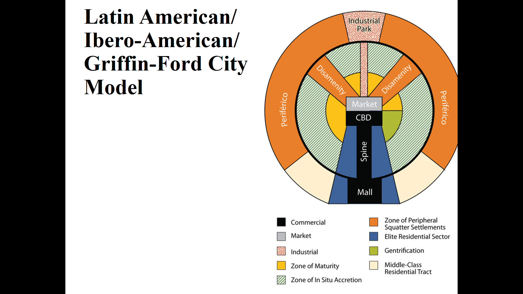Your task is to draw that model. For this Latin American model — and for all of our three models today — it's helpful if you draw them, at least in my experience as a teacher and a learner, because it activates a different part of your brain than if you just stared at it. Kind of like how your Rostow rocket was more memorable than if we'd just gone through the five stages of Rostow. Drawing it will activate a different part of your brain and makes the information a little bit more sticky. Take a couple minutes — label all the parts — and then I'll continue with the notes.